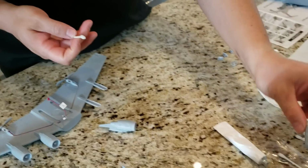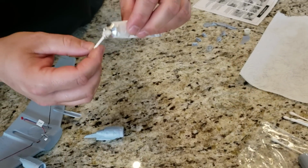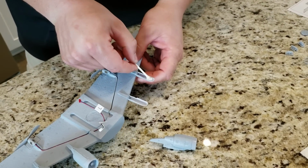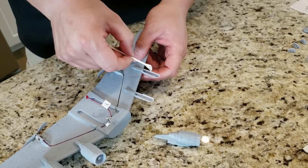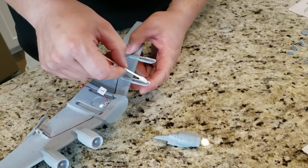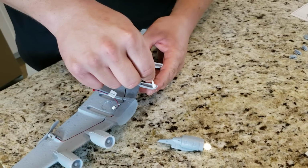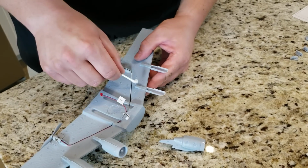Then we'll lay that down on something that we don't care about. And then I'm gonna take and just do a little teeny bit into the other half, okay? Support this with your finger, run that up and down, and you're gonna have a ton of glue there. So I'm gonna go ahead and do both. This stuff does not set up super fast, so you're usually okay for a couple of minutes, like 5 to 10 minutes without too much trouble.